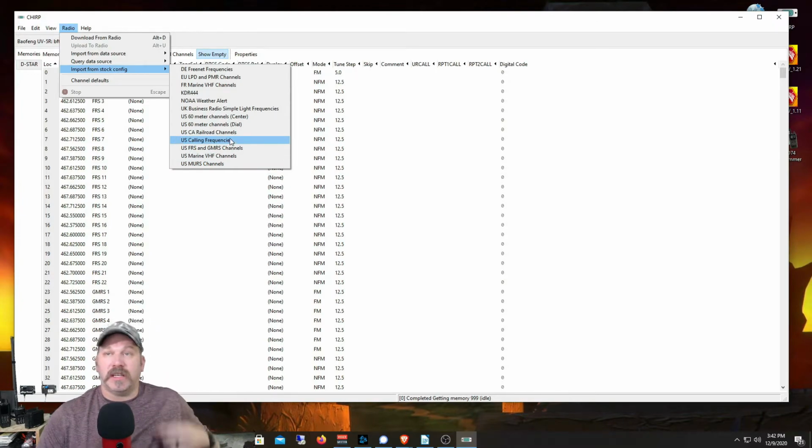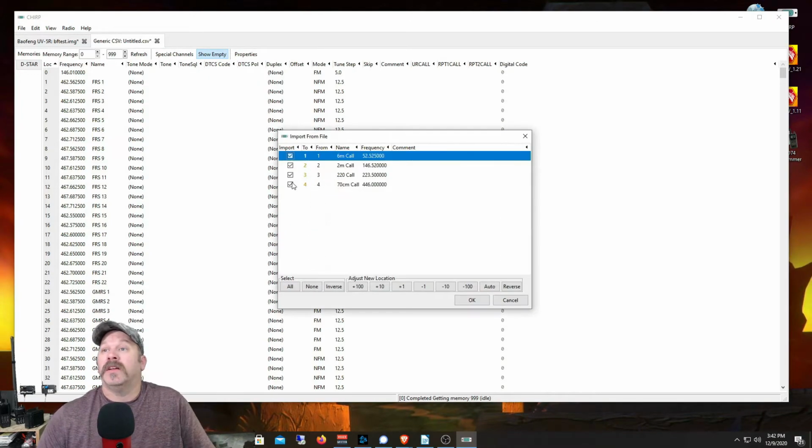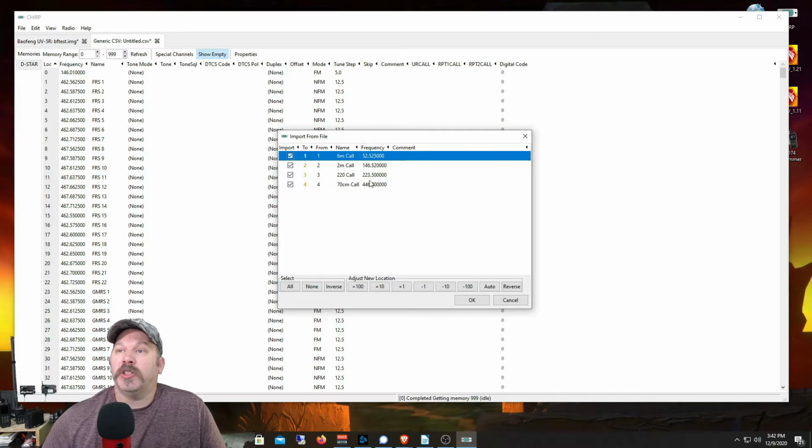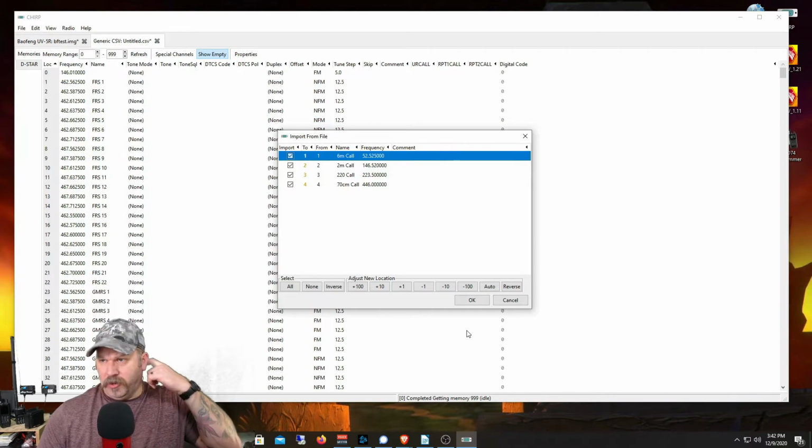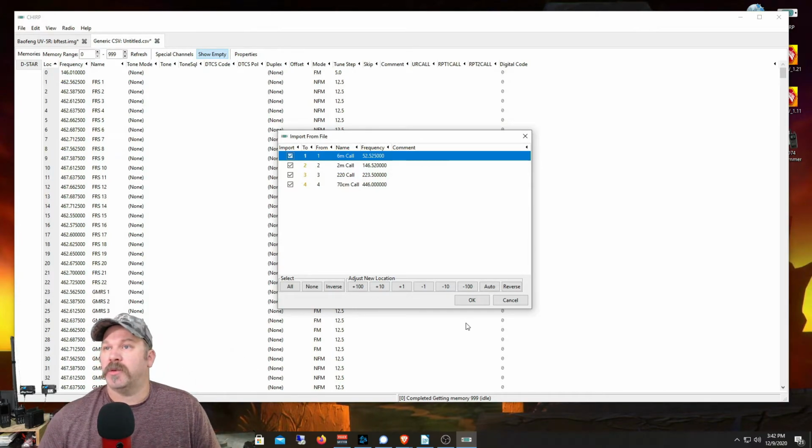And that's the same for MURS. US calling frequencies, these are your simplex calling. It's very few. It will put the 220 in here. The UV-5R doesn't do 220. But there is, I don't remember the model, a new X-something that adds the third band, the 220. If you have a radio that'll do 220, I recommend getting on that band if you're a licensed ham. It's underused. It's a great band. There are some areas that have repeaters for that. So yeah, this is how you would pull in calling frequencies.